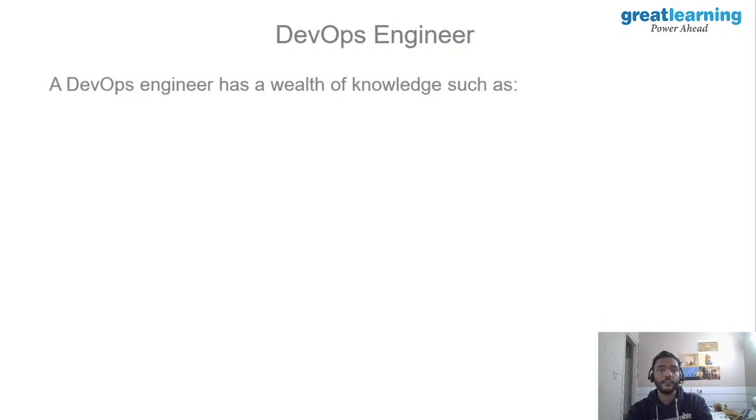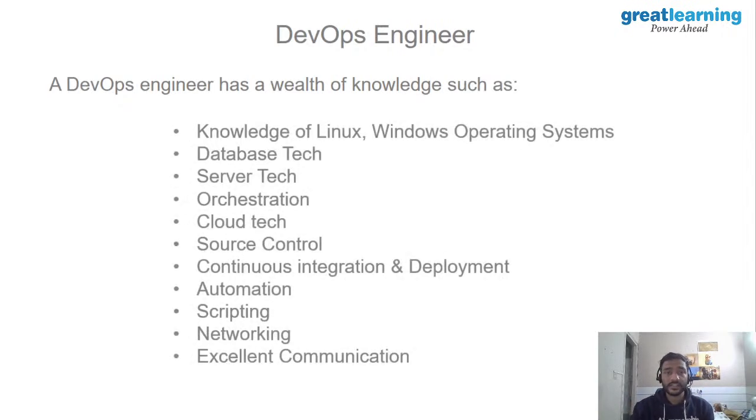Now, what is the wealth of knowledge he needs to have? Now, a disclaimer, as a beginner getting into DevOps, you don't need to know all of these things. Don't get scared, all right? But this is what you will have at the end of your learning phase, or at the end of your career, right? So as a DevOps engineer, you'll know all of this, but not at the start of it. So don't get scared. This is the end of the thing.